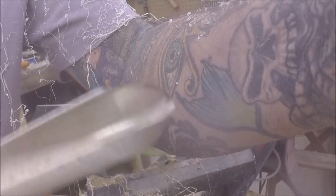You guys are all covered up. All right, I gotta make this tool a little sharper.